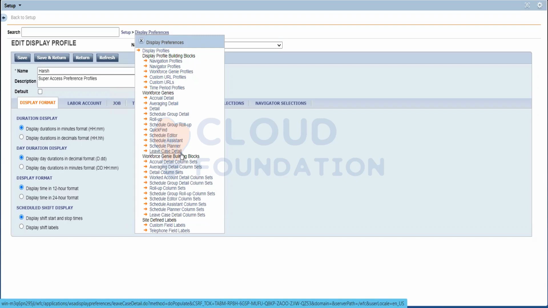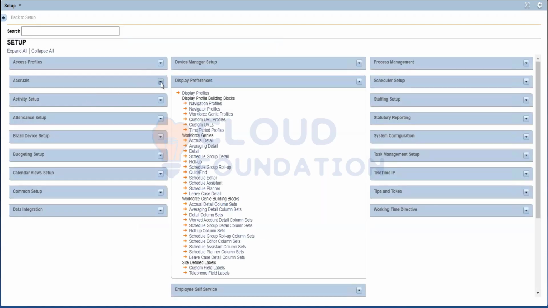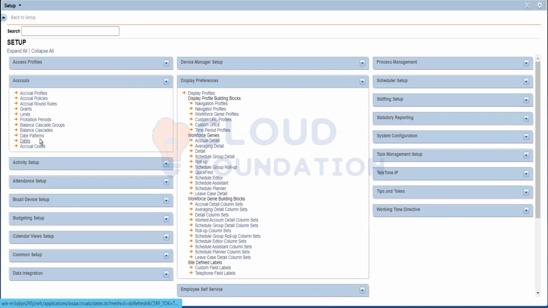No, there is no inbuilt structure. The only thing we know is that if there is a section opening at the bottom, it would be mapped to an upper block. And then there is a section that would again be mapped to an upper block. We just need to go with a gut feeling, like the name is workforce Genie, so it will be mapped to some name related to that. For example, if we go to accruals, same thing. From here to here to here. You can be 100% sure that there won't be any top to bottom mapping. Only bottom to up.